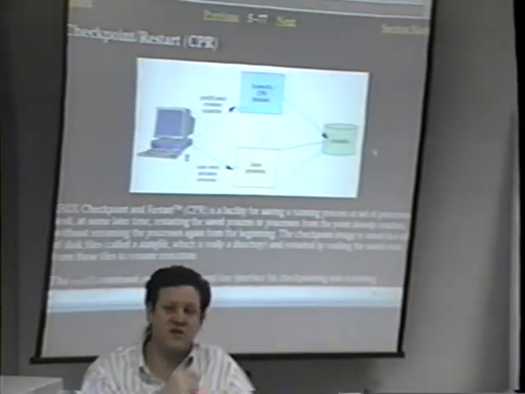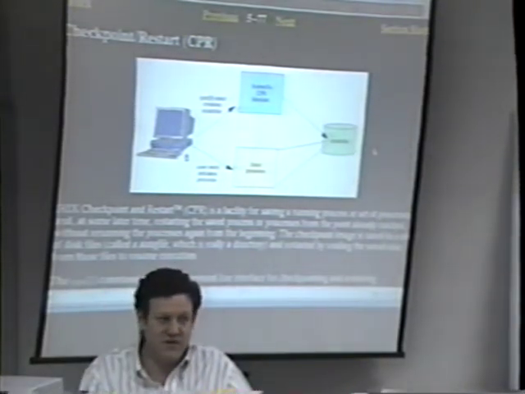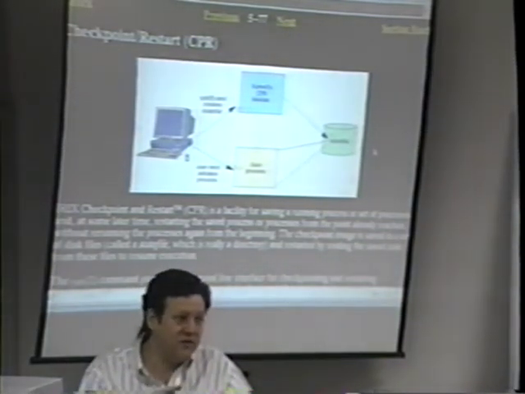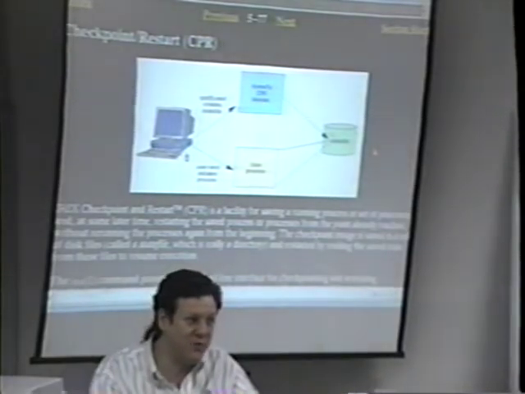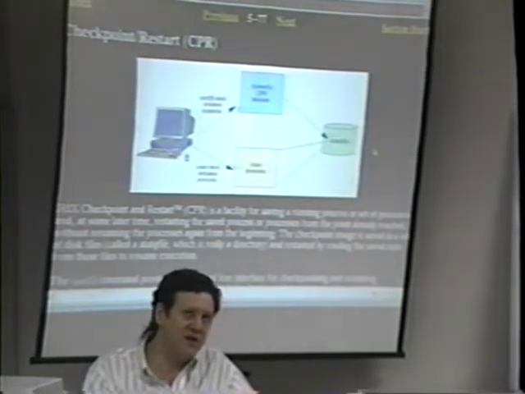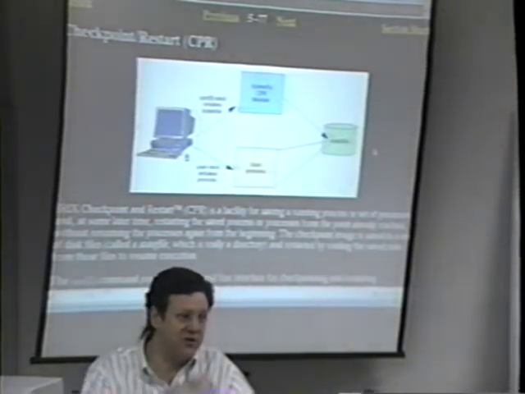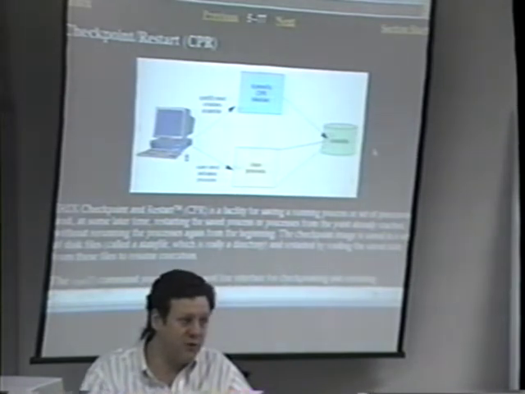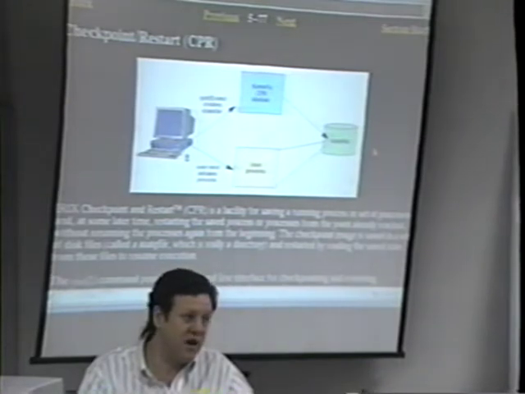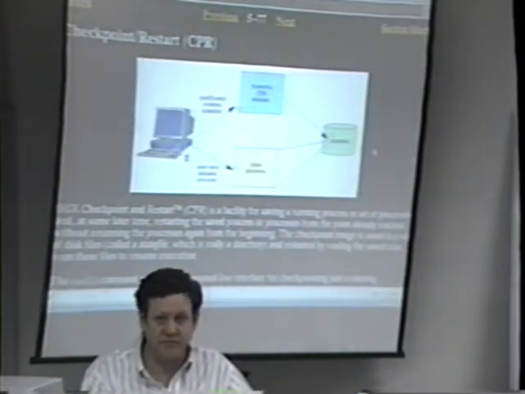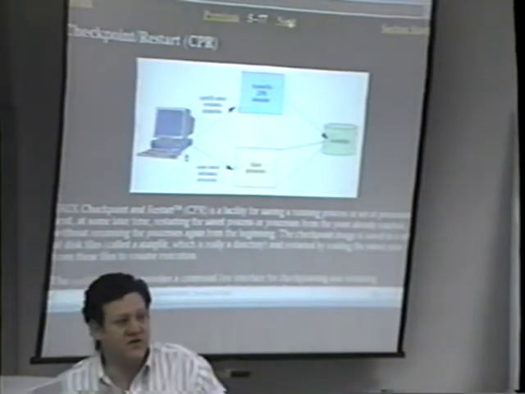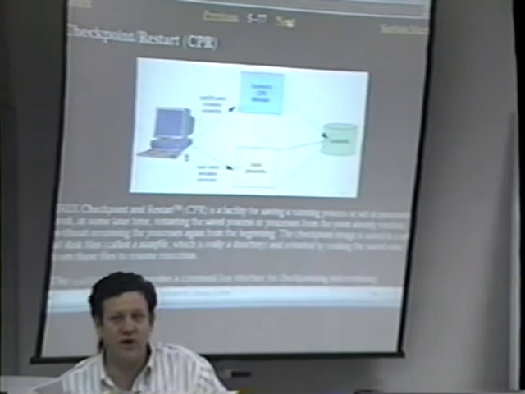If I have service sockets open across the network, like MPI jobs, those things cannot be checkpointed. So you can do a checkpoint and keep running, but there's no guarantee that you're going to be able to restart because of some of these conditions. And if I restart and see all the timestamps on my file are newer than the restart image, then I know there may be a problem with my data. Now in Irix, I can specify what to do in those conditions, like append, start over, something like that. I think there'll be a slide describing that. So there are two methods: checkpoint and terminate, or checkpoint and keep running.